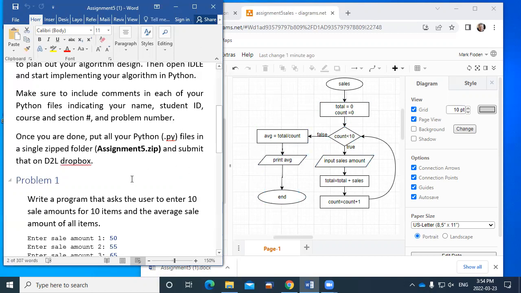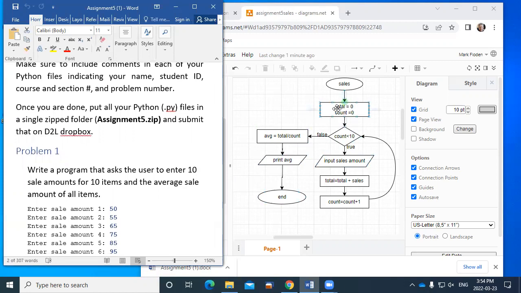Okay, so what we want to do now is this. I think that this flow chart should make it very easy for us to make our Python code, because our Python code goes directly from the flow chart. That is, our first lines of code will be these, then we'll do that, and we'll do these, and we'll do those, and we'll be done. We can just follow the arrows. The arrows show what happens next. So it's very easy to take this flow chart and turn it into Python code. So let's do that.